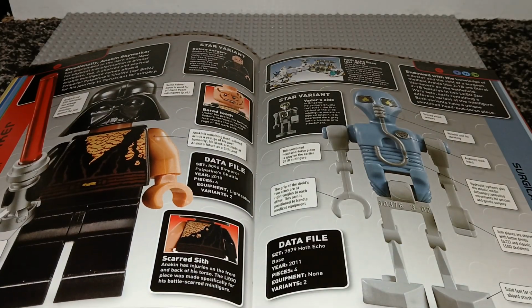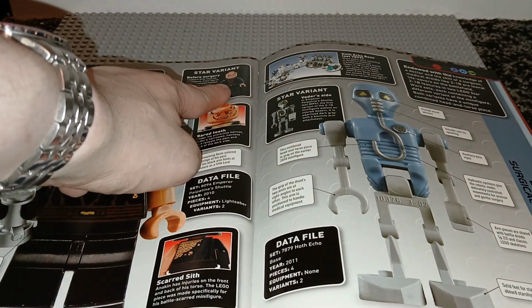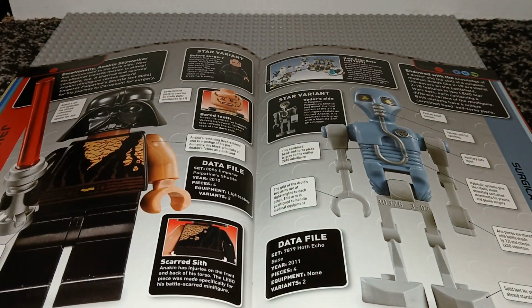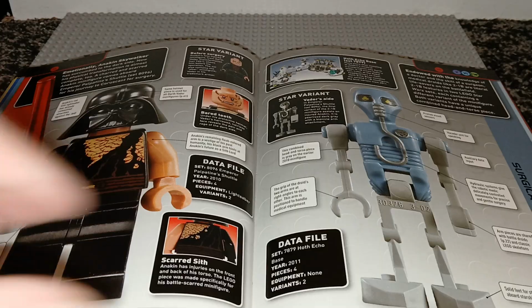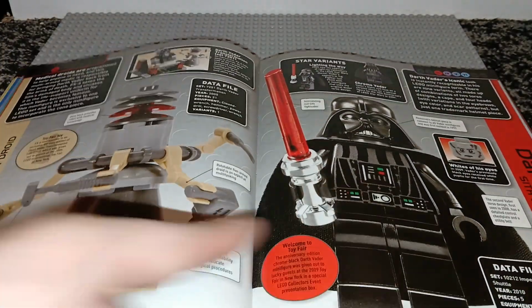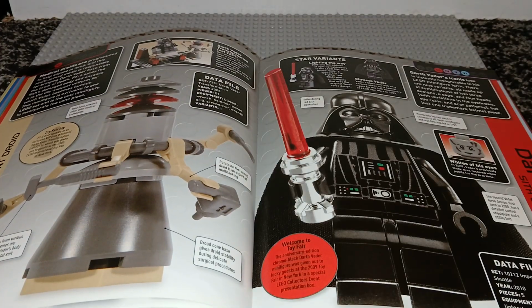And up top, we have the one I have been able to get a hold of recently, or probably 2-3 years ago now. The burnt up Anakin from 05. All they did was get rid of the hairpiece, change his head. Got a medical droid there. We got another medical droid. We've got Darth Vader. And, you know, we've got all the different versions. I have all the ones here, apart from the light up one.